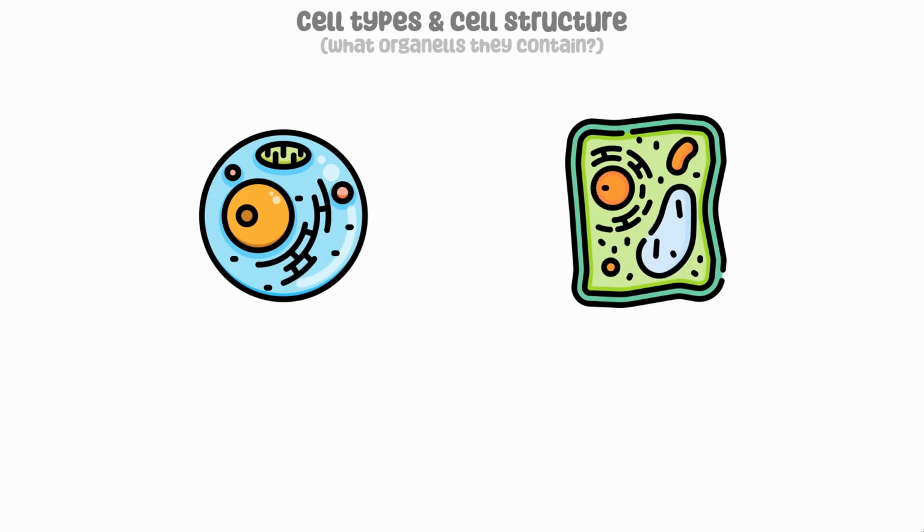Moving on to the structure of animal and plant cells, both fall under the category of eukaryotic cells. We'll take a closer look at an animal cell and a plant cell side by side, pointing out what makes them similar and what sets them apart. After that, we'll shift our focus to bacterial cells.